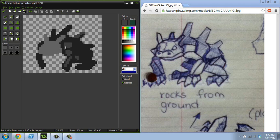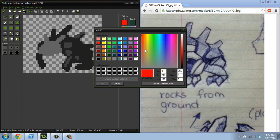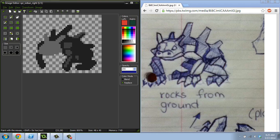So let's throw in some, I want to give him eyes so we can start to distinguish here. And I've determined to do red eyes, which is very generic, but who cares? It's my creature, and I kind of like the idea of him having red eyes. Actually, no, I forgot. Everything in this game has white eyes. Giant white eyes. Okay, so that looks pretty good. He's gonna have like a darker nose kind of thing. So that looks pretty good. Looks kind of like a Pikachu still. To me anyway.